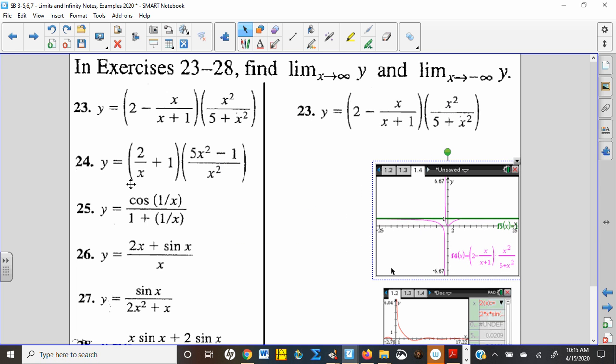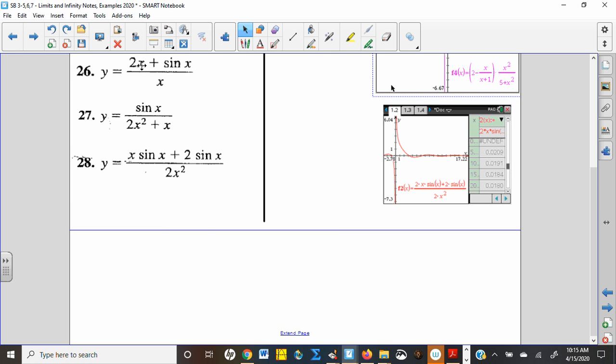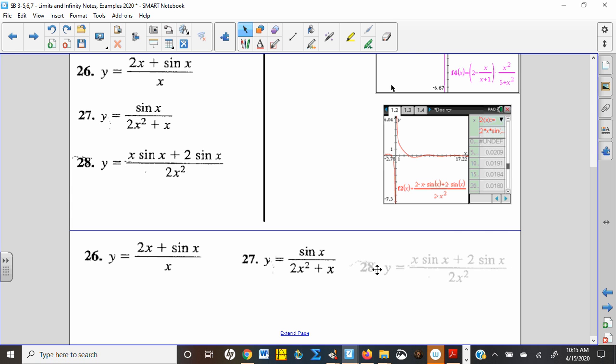You could do that same thing on 24. Now 25, 26, 27, and 28 get a little bit trickier because of the trig functions involved with them. But here's the thing, you can still graph them. Now actually 26 and 28 you can break up pretty easily. And even 27, here's the one thing I want you to understand, okay? And this is something I talked about yesterday, and we're going to talk about it again in the lecture for today. And it's something you need to remember.